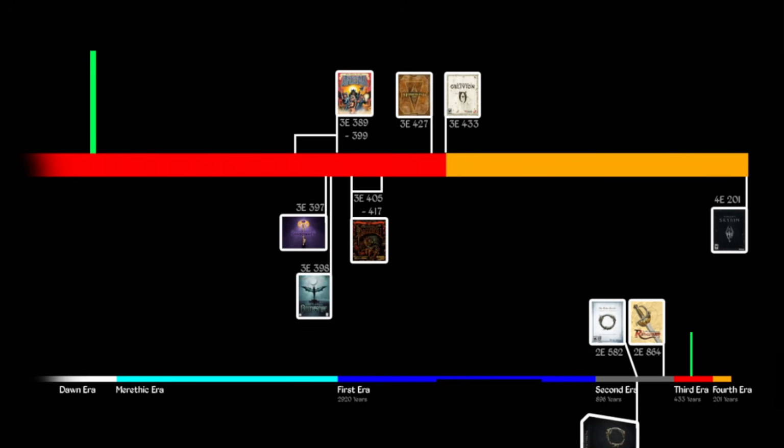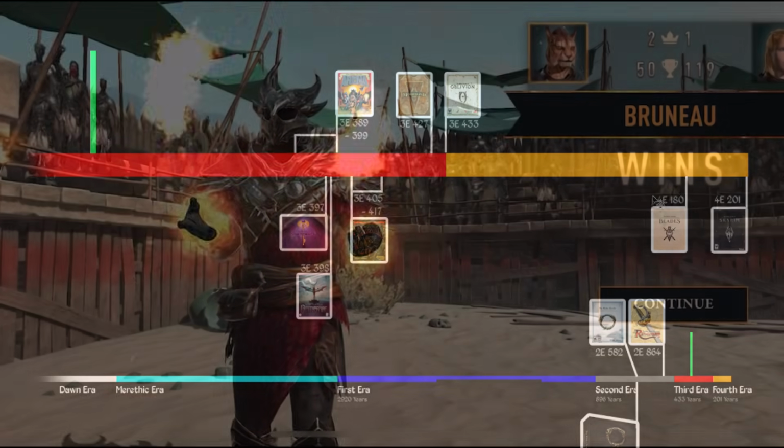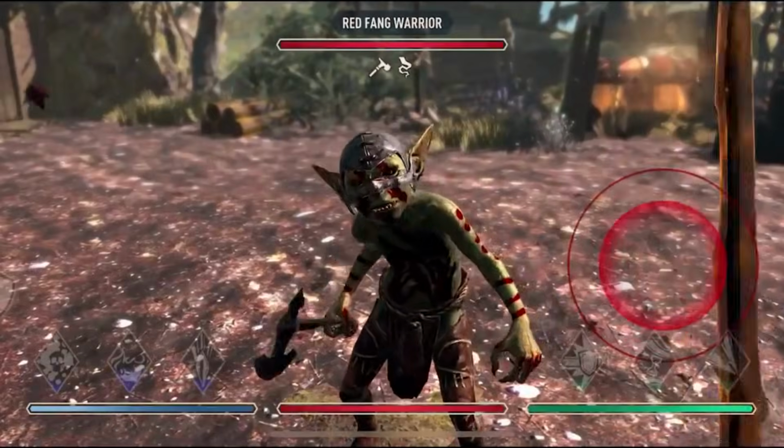Now, another game that a lot of people don't really like, but I personally kind of defend, is the Elder Scrolls Blades, which is the mobile game that Bethesda released in, I believe, 2019 or 2018, one of the two. And that game takes place 5 years after the end of the Great War, which ended in the year 175 of the 4th era. And this game takes place in the year 180 of the 4th era.